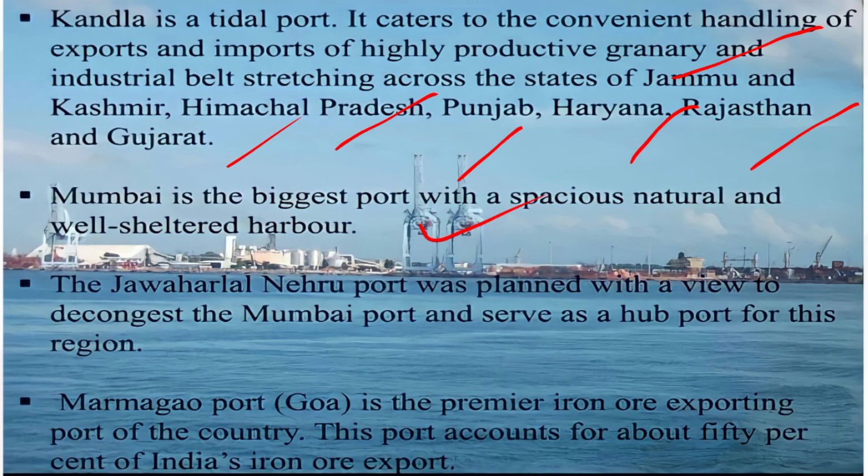Mumbai is the biggest port with a spacious natural harbour, well sheltered harbour. The Nhava Sheva or Jawaharlal Nehru port was planned with a view to decongest or reduce the volume of the Mumbai port and serve it as a supplement to it. Serve as a hub port or center port for this region. Next is the Marmagao port of Goa, one of the premier ones because it is carrying the iron ore from Karnataka, the Kudremukh region, and it is transporting to other countries the iron ore from this port.